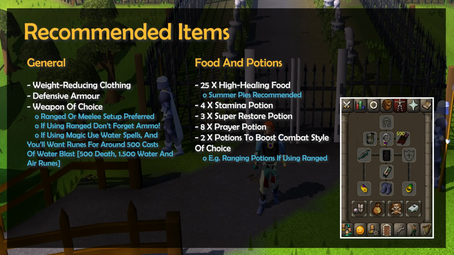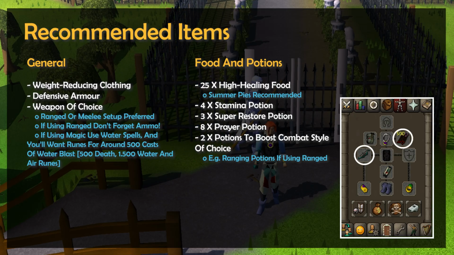Now, on top of these needed items, there's also a lot more that I'd recommend. Notably, you'll want a mix of weight reducing armor and defensive armor, as well as a weapon of choice. Ideally, go for a ranged or melee setup, with a ranging setup preferable if you don't have access to protect from melee. Of course, if you're going ranged, make sure that you don't forget your ammo.